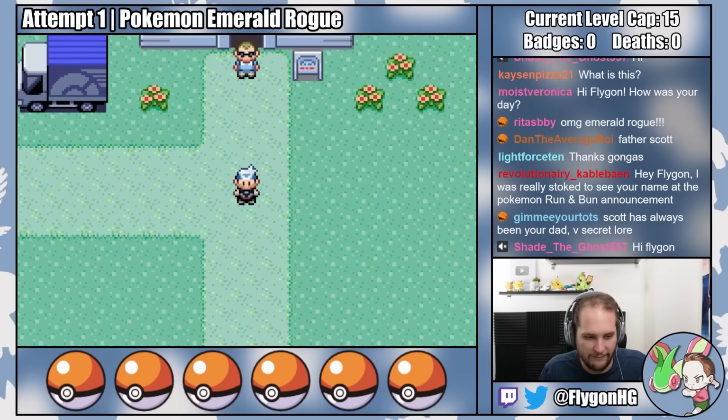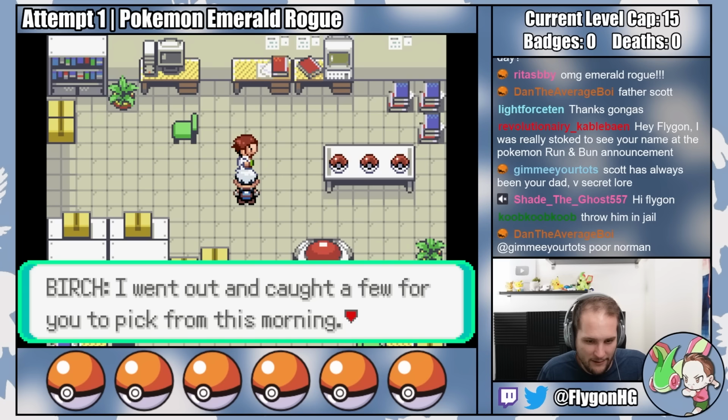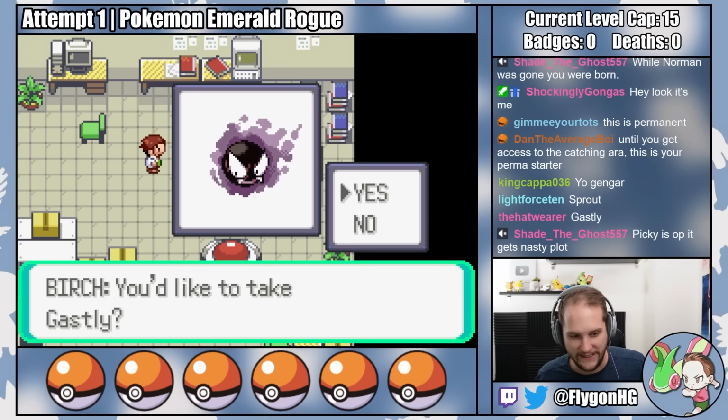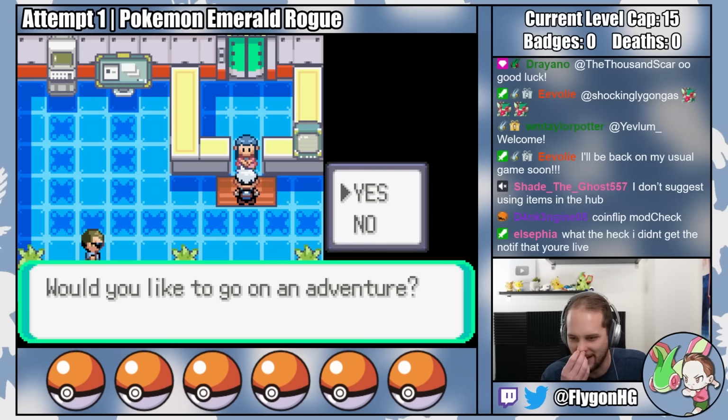This mostly barren area is known as the Pokémon Hub, or P-Hub for short, and it's where every procedurally generated run in Emerald Rogue begins. The only thing to do in P-Hub is talk to Professor Birch, who gives me my choice of three randomized starters: Ghastly, Pichu, and Bellsprout. A free ghost type seems like a no-brainer, so Helium the Ghastly joins the team. And then, just like that, we're off, and my very first run of Emerald Rogue has officially begun.